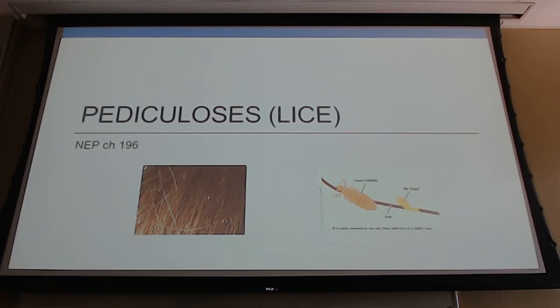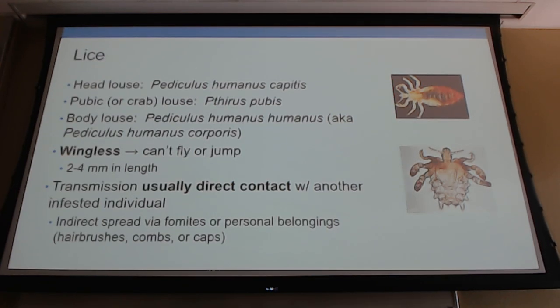Lice. What do you know about lice? Surrounding the hair shaft. Yep. School kids. Several different types. Yep. Treat it with permethrin, a lot of the same things. So yep, you can get it anywhere where there's a hair follicle, and the most common is capitis, which you can see anywhere. They can't fly, they can't jump. So this is what's particularly interesting about lice. It has to have direct contact, which is why school children particularly, they like to share brushes, combs, braid hair. But how are we seeing it transmit in older people now and older teenagers? Hats?